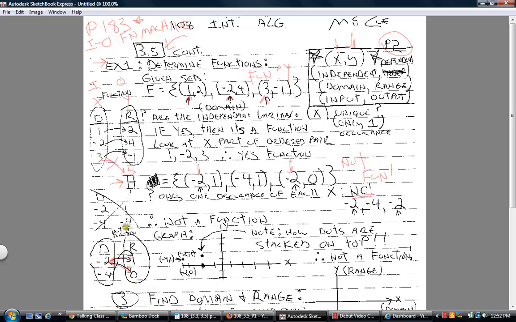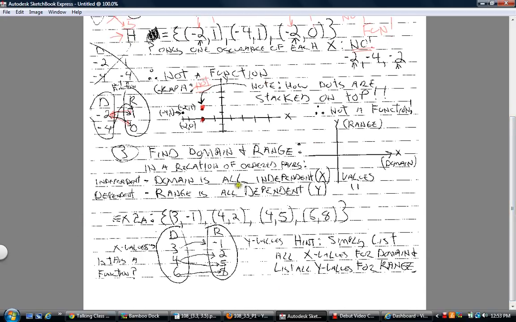Now if you do a visual graphing these ordered pairs, notice the stacking feature that happens here. Here is -2, 0, here is -2, 1, and they are the same ordered pairs that failed as far as the input of -2 for X produced 2 outputs of Y's of 1 and 0. So you stack them up. If you ever see a stacking feature, that means it's not a function. If you see any two ordered pairs stacked up, not a function. Okay, so it's not too bad of a concept here.